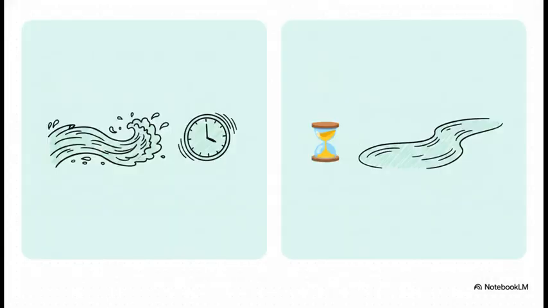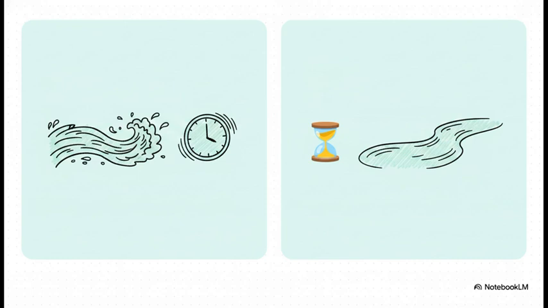So what happens when a patient is just too critically ill to handle those rapid fluid shifts? Well, this is where we have to compare IHD with continuous renal replacement therapy, or CRRT. Because of the rapid fluid shifts we just mentioned, IHD can actually be dangerous for unstable patients in the ICU.